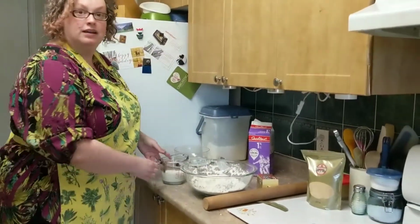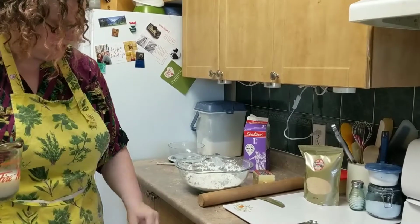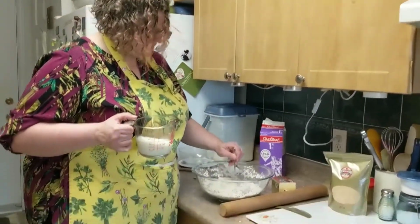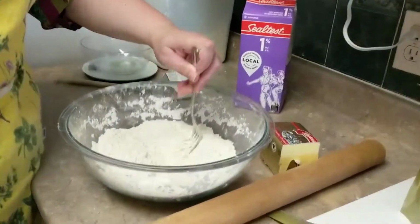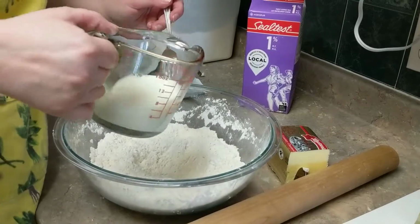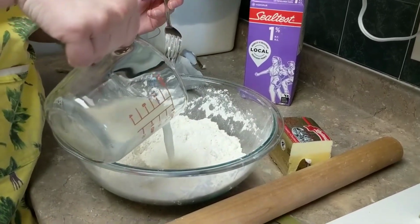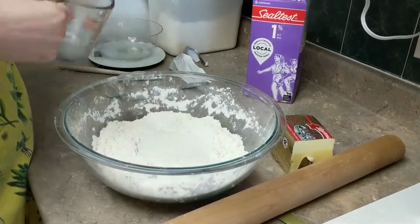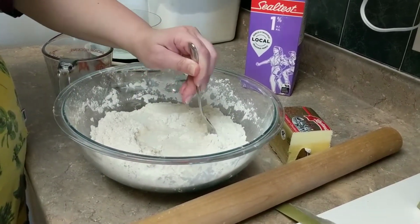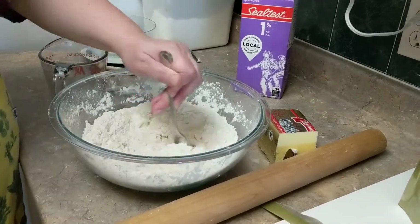Okay, so get a fork out of the cutlery drawer and you're going to stir the milk. Make a little well. Make a divot. Okay. Pour in the milk. All of it? All of it. And then start mixing. And we're doing the small circles to big circles.